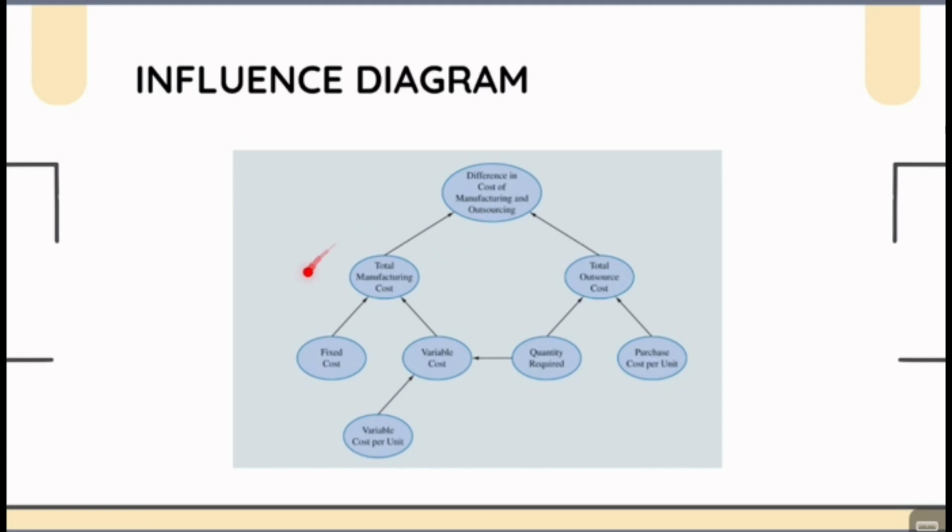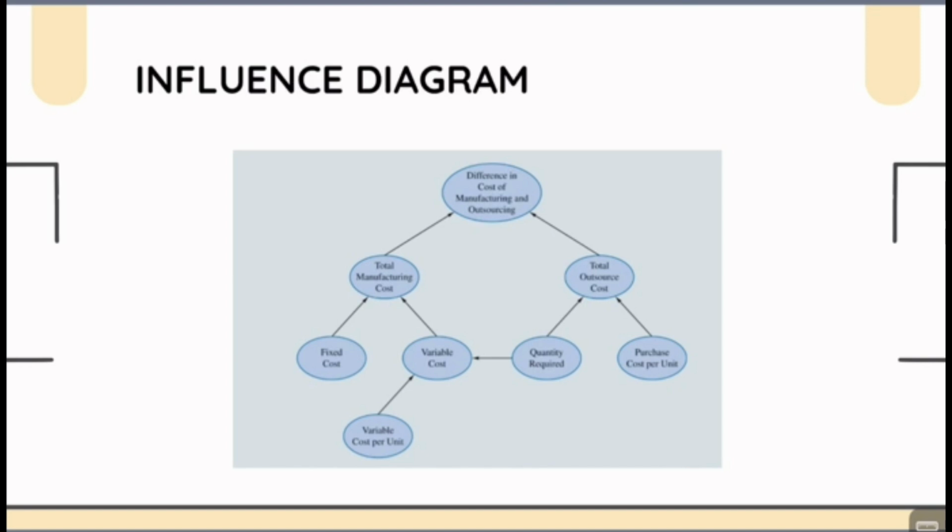The left hand side is the manufacturing cost structure and the right hand side is the outsourcing cost structure. Both depend on the same key factor, which is the quantity required. It can affect which option is more cost effective.